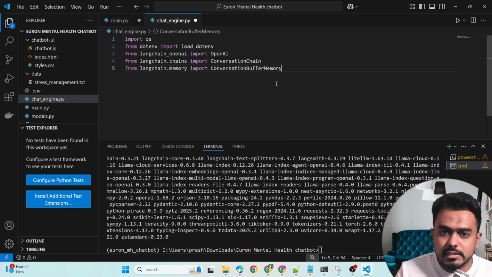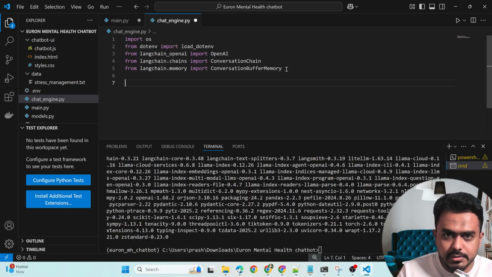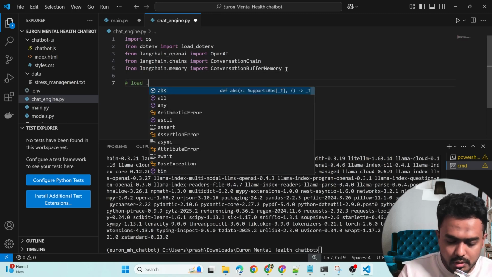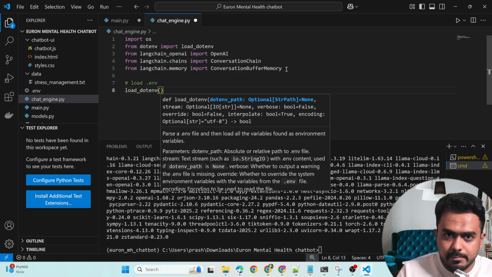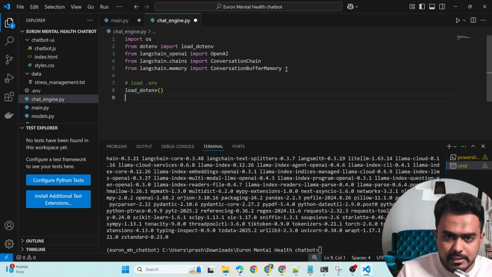Fine. So next is to load the environment variables. Let me just write it down. To load this, we're going to call load_dotenv, and here we need to set the OpenAI API key.